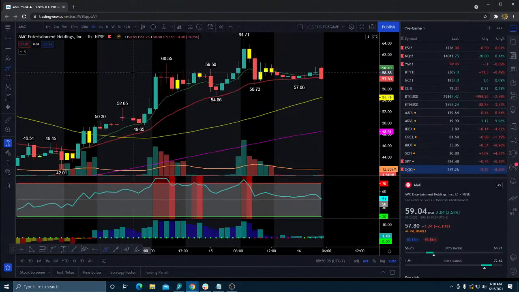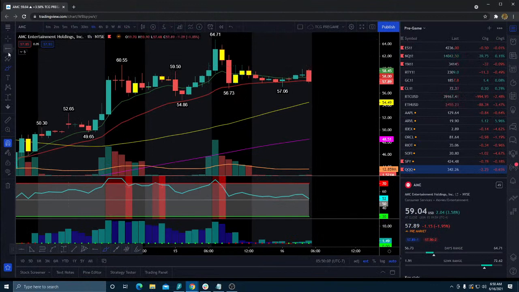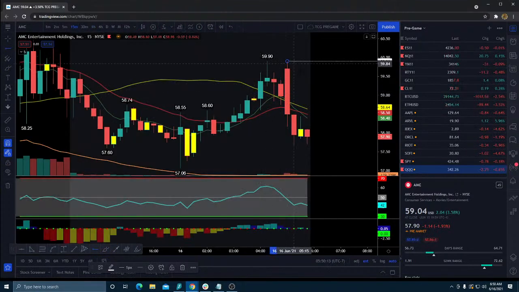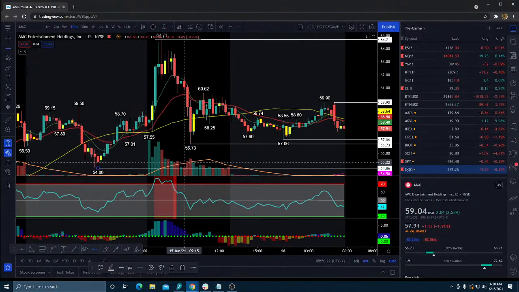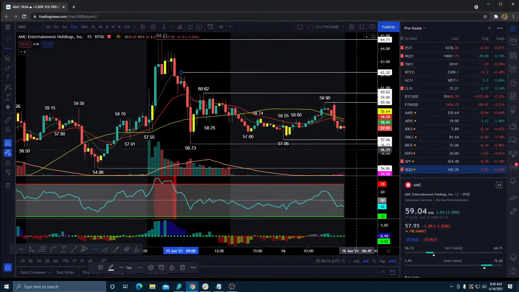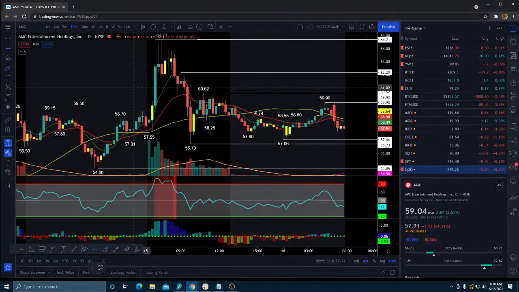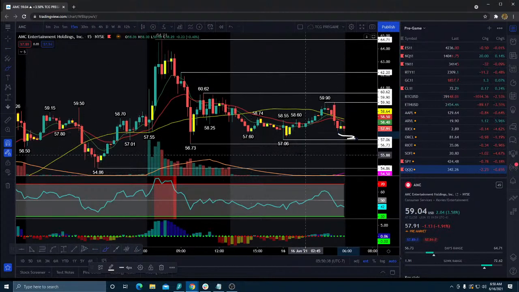AMC still has a 10 out of 10 score on the short squeeze potential, as it has a huge amount of shorts. Why? Because this is highly overvalued. I mean, they're doing offerings. This is not a great company right now to be going through the roof, but we have the Reddit hype behind it. We got big shorts on it. So here are your levels. I like a bottom fish on this, closer to 5706, 5673.